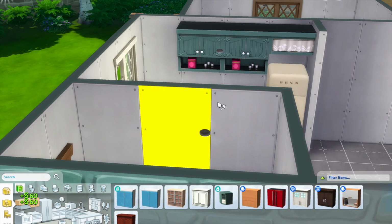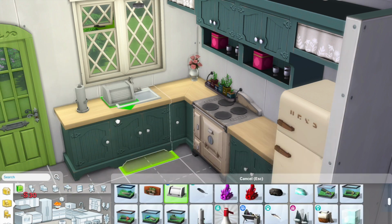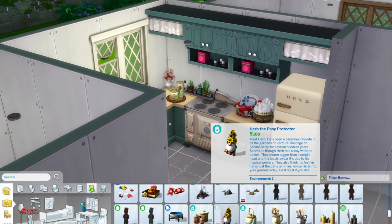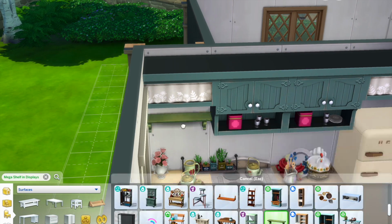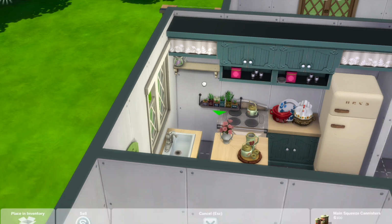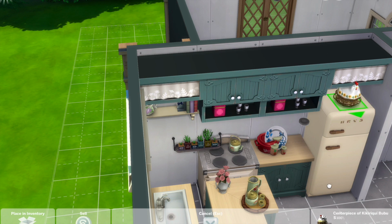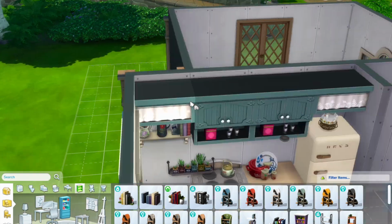So over here, I'm just starting off with the kitchen as usual, my favorite room to start with. Currently I'm just decorating the space, adding a few of the clutter items and some of the stuff I mentioned earlier. You can see the teapot, the pots, just really nice clutter items that I really like a lot. And for the whole build, I went with this teal dark green swatch that you can see over here. I really like this color. My favorite color is actually blue, but recently I've been really gravitating towards greens, just dark greens, almond green, these kinds of colors. And pretty much just trying to put things where they should be.